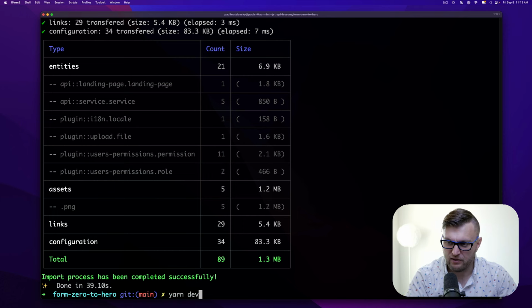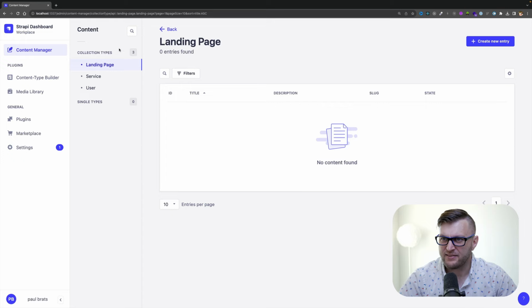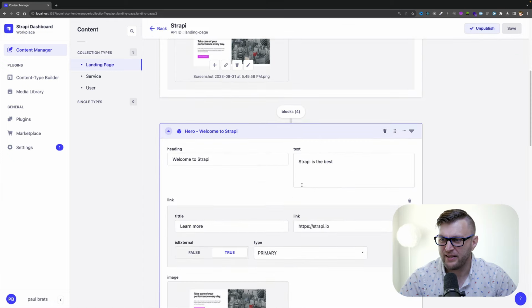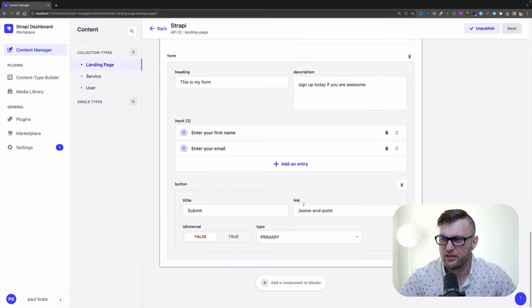Now let's run yarn develop again. And back inside of our application, when I restore, check this out, our data is back. That is really cool. So before deploying our project to Strapi Cloud, let's take a look how we could populate our response to make sure that we're getting the correct data from our API.